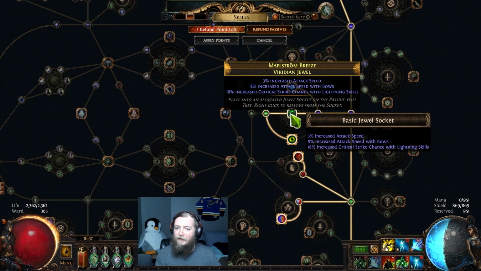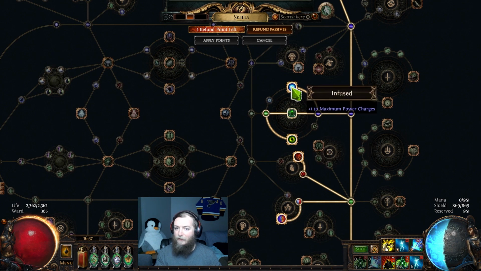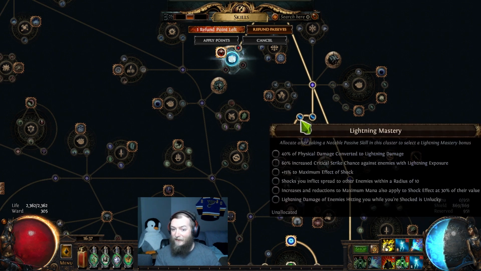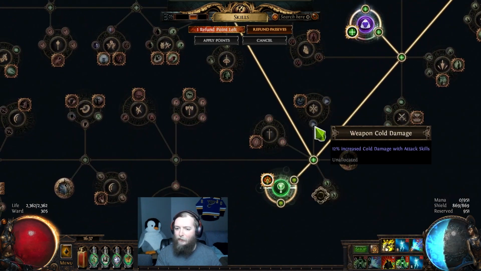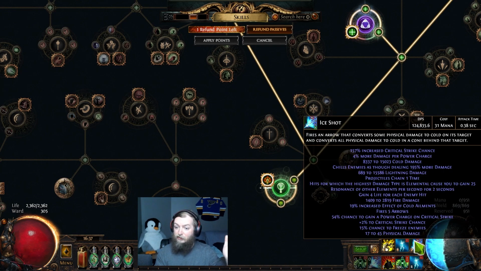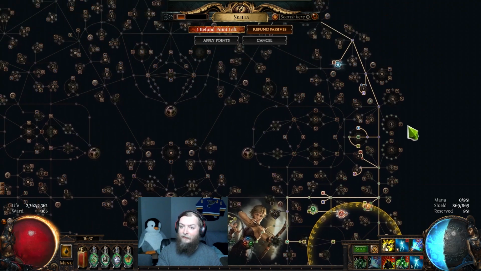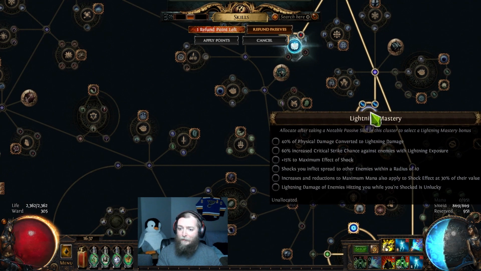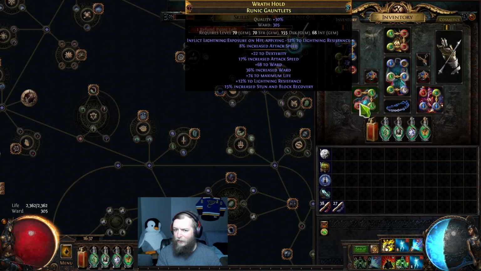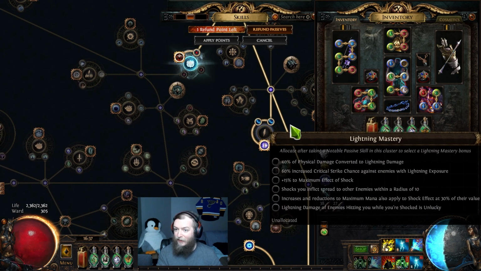Next up in here, I have a Jewel with attack speed, crit chance for lightning skills. Grab another Frenzy Charge and Power Charge. Arcing Blows, increased lightning damage with attacks, and damage with weapons penetrates lightning resistance down here. I originally had those points in Fangs of Frost, but this increased cold damage wound up shifting the balance for Trinity too far in cold's favor, so I had to do extra with lightning damage. So getting these lightning nodes and Arcing Blows helped there. There's also a 60% crit chance against enemies with lightning exposure, and since I have lightning exposure on the gloves, the mastery here for that crit chance could come into play.